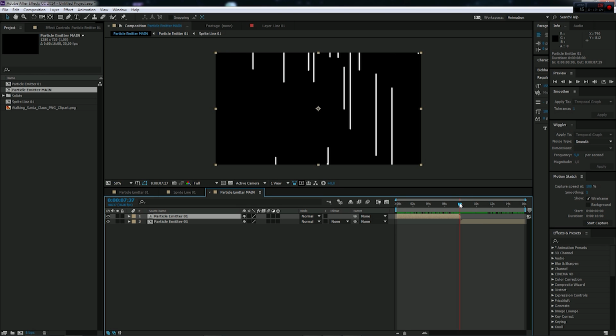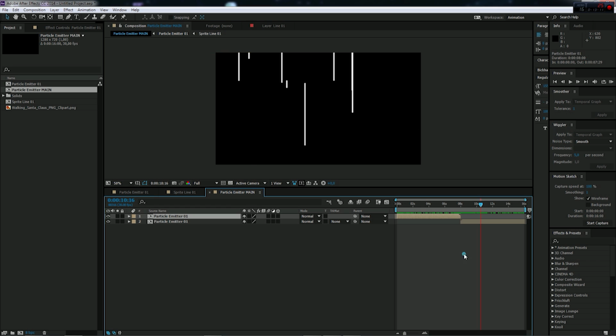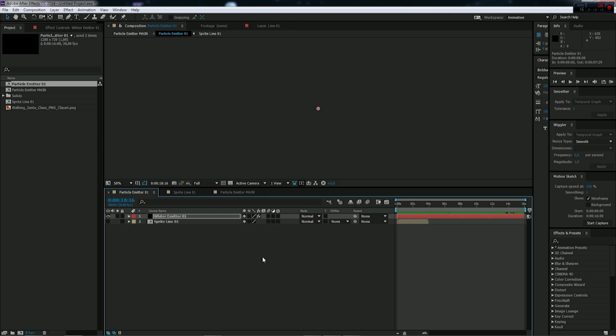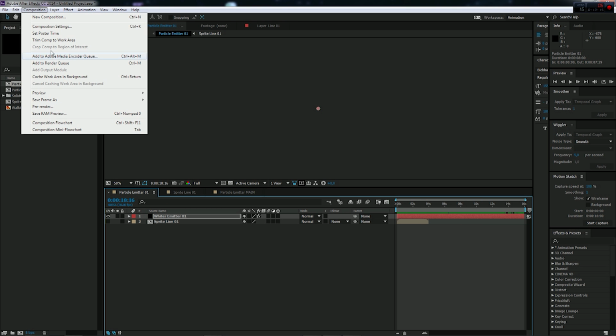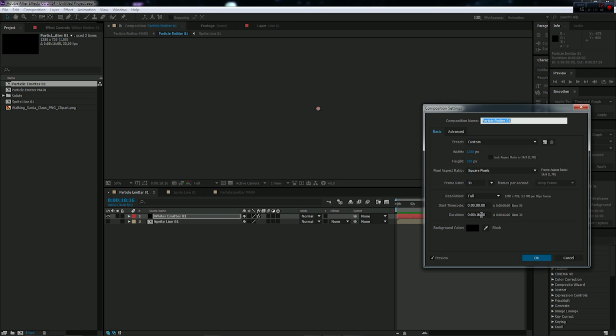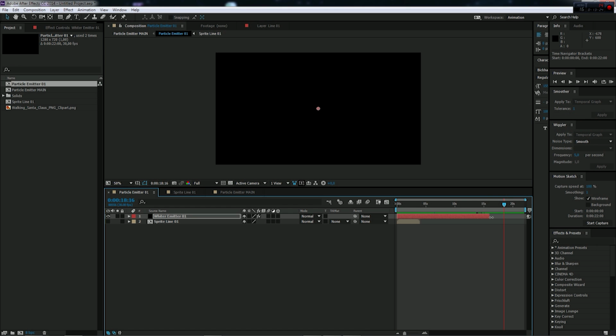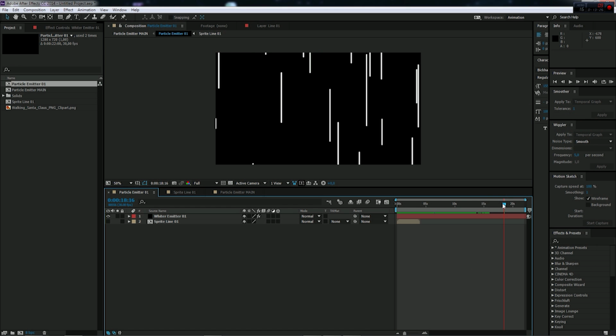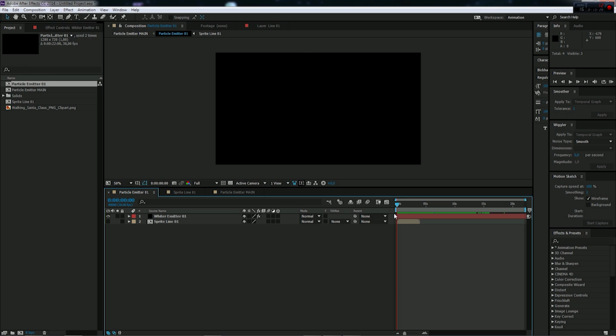And stop to emit particles, so when they fall down, nothing other is coming, and you see this one coming in. So to do that, we go to composition settings, push the duration maybe to 22, so we have enough space to work. Make this wider, and so as we said, maybe 3 seconds.